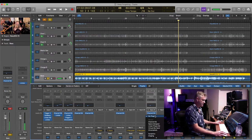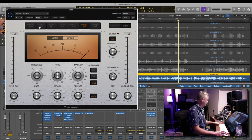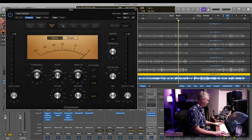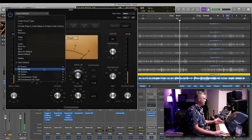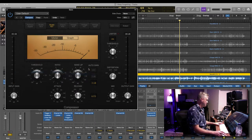If I'm going to do anything to bass, generally I will just be compressing it. I'll go straight to my compressor and I'll choose my favorite. Always look through your stuff, you know, you can go through guitars, bass heavy, bass light, so let's try the bass heavy.